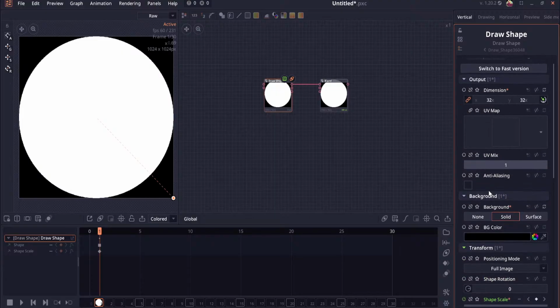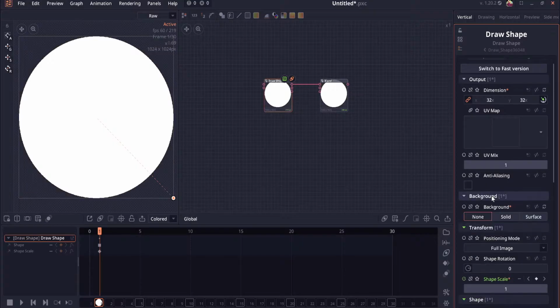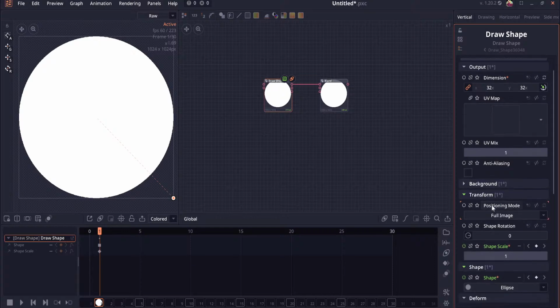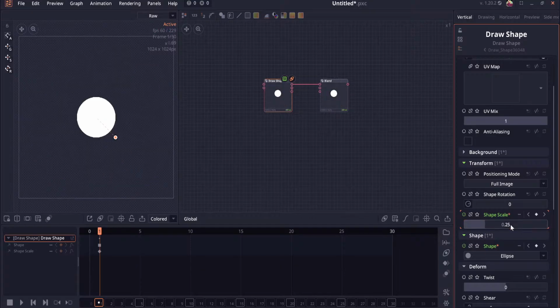So let's get rid of that. Actually, wait, no background. Yeah, there we go. So normally, in the first frame, it's probably, let's say 25%. Oh, does this scale? Okay, I was about to say yeah.